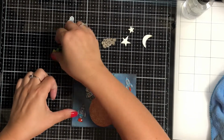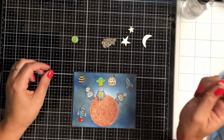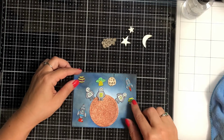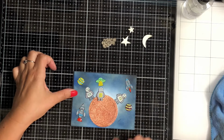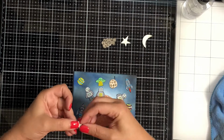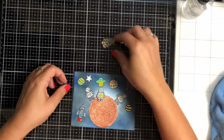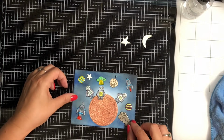Once I get everything placed where I want, I am going to use a piece of fun foam and lift up my planet. That's also where I'm going to put my sentiment. And there was one little space guy that didn't look so Martian-y, so I decided he was going to be the one getting pulled up from the little spaceship there.